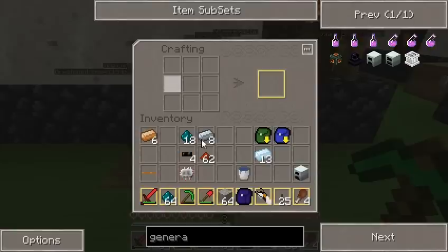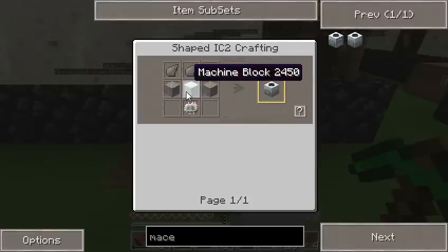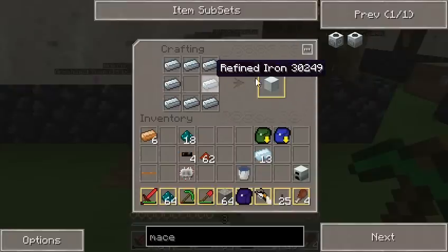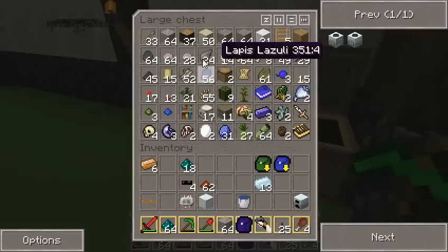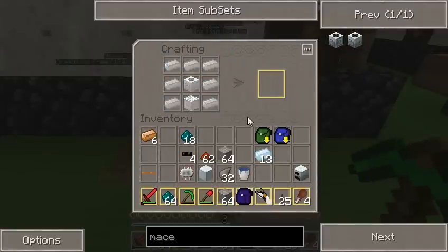Perfect. And then I'm going to want a macerator, which is another machine block, and an electronic circuit, a couple cobblestone, and some flint. So I've got my circuit, got my machine block, which is just 8 refined iron. Let's see, I've got plenty of flint somewhere. There we go. And some cobblestone, which I've got tons of too. There we go. Macerator recipe, question mark. Alright, there we go.